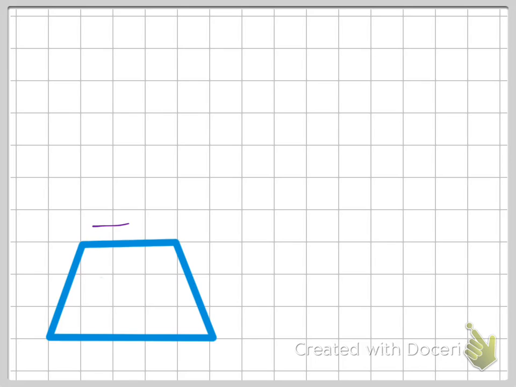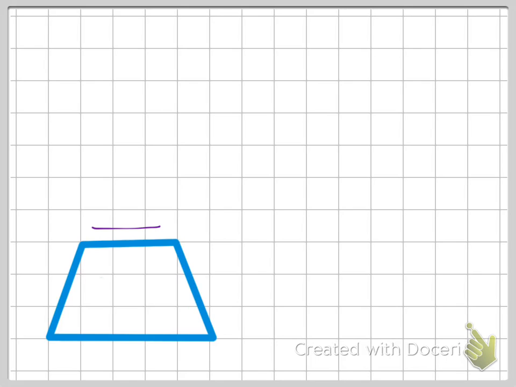This right here we can say is base 1. That's called the top, we can think of that as the top base. Here's base 2, that's almost like the bottom base. And you can see here the height. That's going to be 3 for this particular trapezoid. And so what I'm going to do is turn this trapezoid into a parallelogram. So I'm going to look at first the top base. The top base is 3. And I'm almost going to make this trapezoid again right next to itself to form the parallelogram, but I'm going to do it upside down.